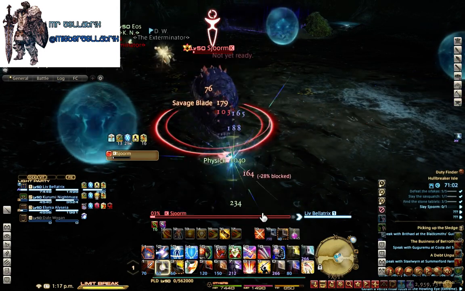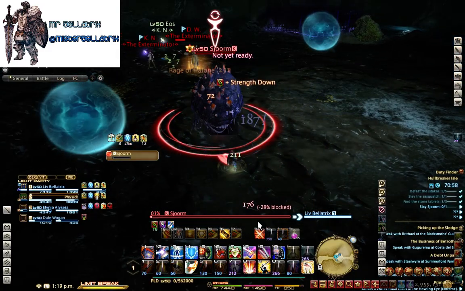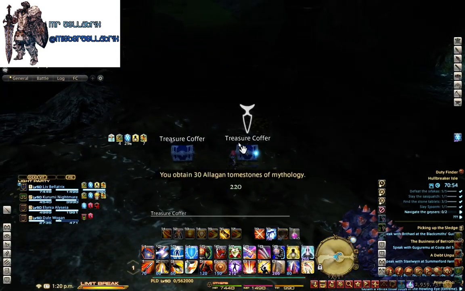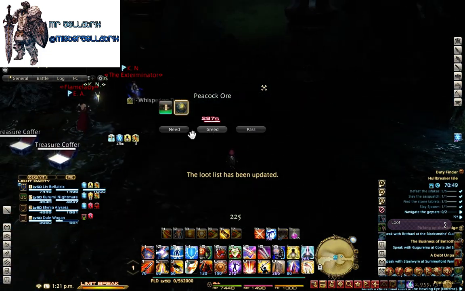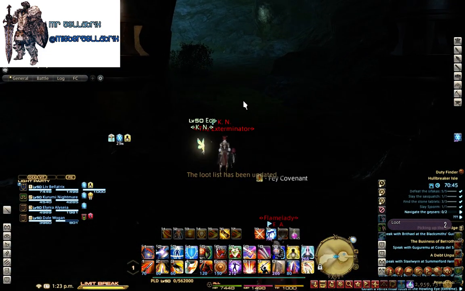We have managed to lose one of the bards, but they've been revived. It's not a problem. And there goes the giant snake. Two treasure coffers once again, Belt of the Divine Light, and some peacock ore. Nothing spectacular.